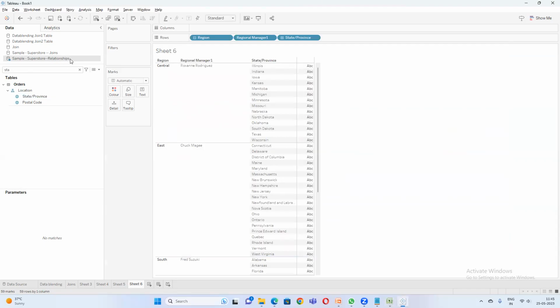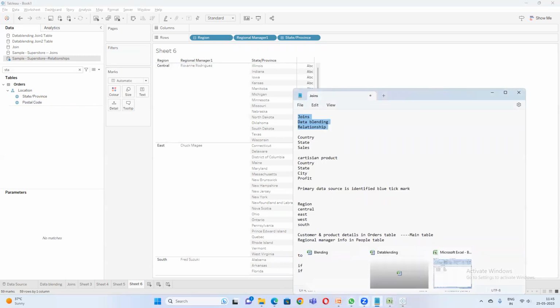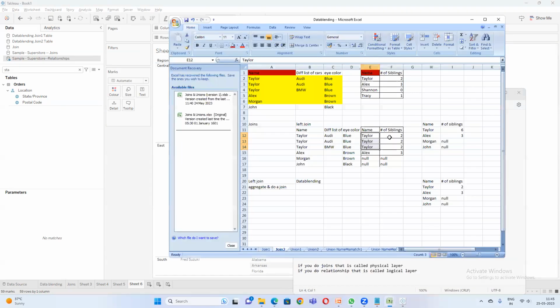Here also you will have duplicate records, so you might get a Cartesian product, but here I'm not considering any measure values. I'm just trying to fetch the regional manager value, which is a dimension. In case of a dimension, it is okay. You can have any number of products, and even if it gives you a Cartesian product, that's okay. But when you're trying to get the information of measures like this, if the records are getting repeated, you will get information which is not correct.